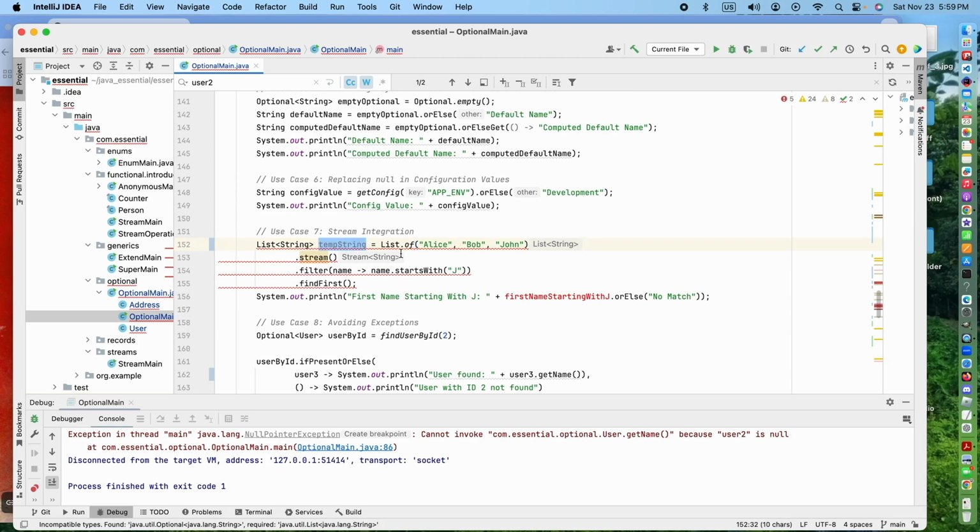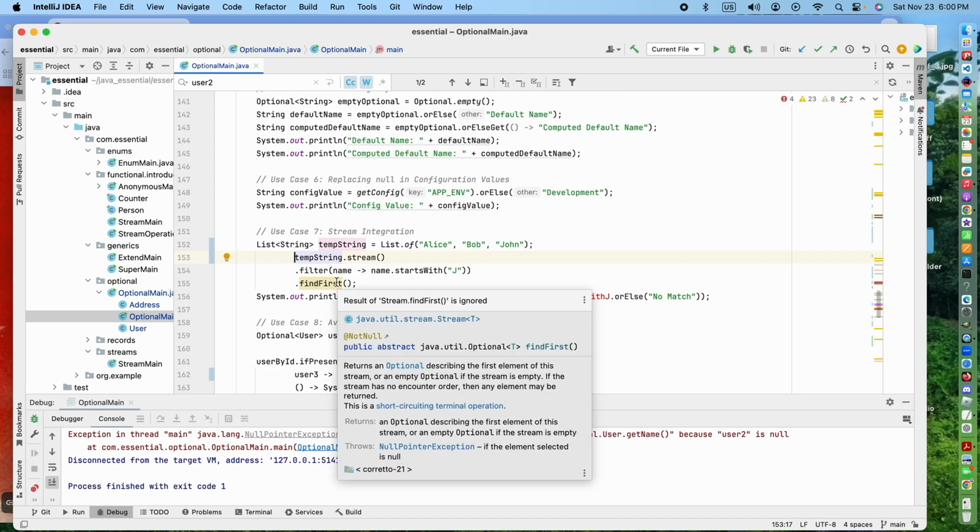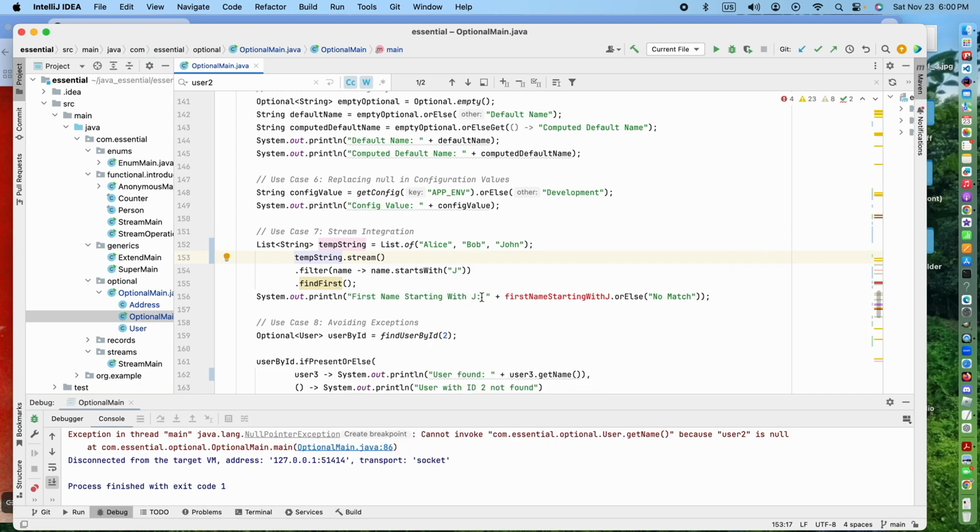This temp string is a regular string, and from this string I want to create an optional string. So how do we do it? From the regular temp list I create a stream, then filter and findFirst. findFirst will create me an optional string.